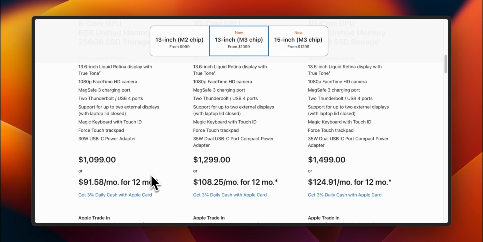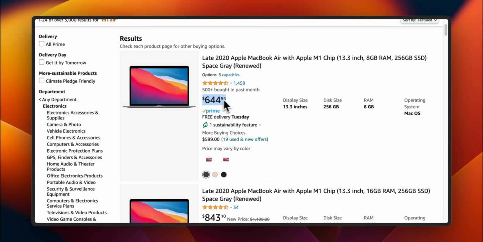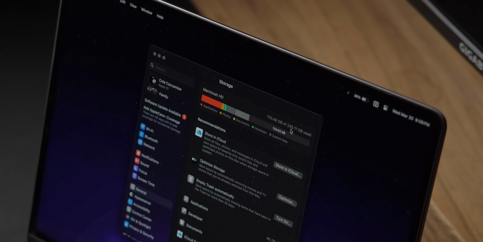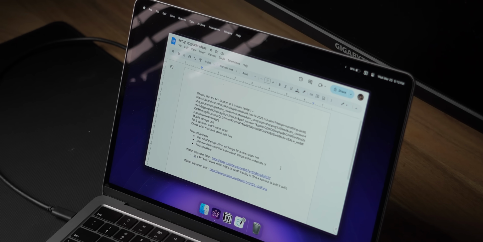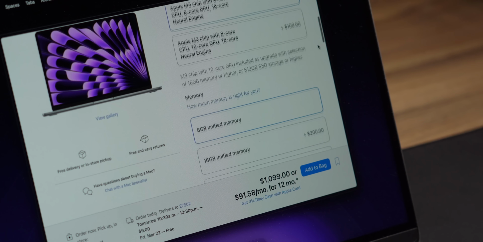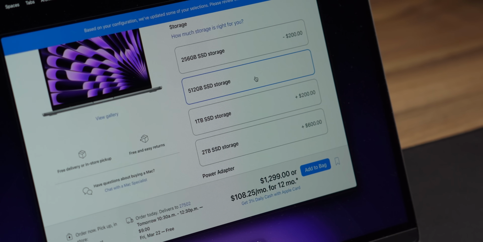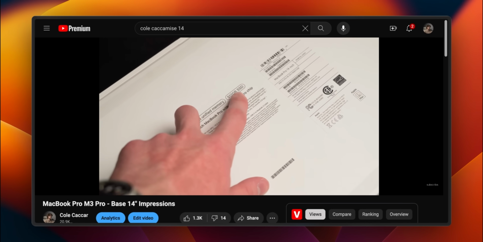That said, you do need to consider the value for money compared to an older M1 or M2 model that you can grab at a steep discount going for a refurbished one. This spec only gives you 256GB of internal storage, which I think is far too little if you're doing more than simple web browsing and admin work. The cost for storage upgrades is ridiculous because you're adding $200 on top of the MSRP just for 512GB, but I think this is a much more comfortable choice and is what I have in my 14-inch.